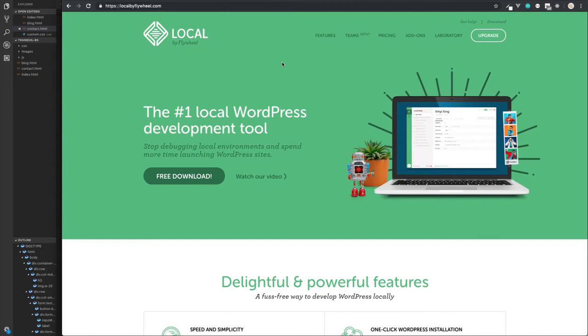It has lots of great features. We can view our site and also the admin section at the click of a button. We can also generate a live link to view our project anywhere online and also to share with others, along with lots of more advanced features, such as the ability to set up WordPress multi-site and so much more.